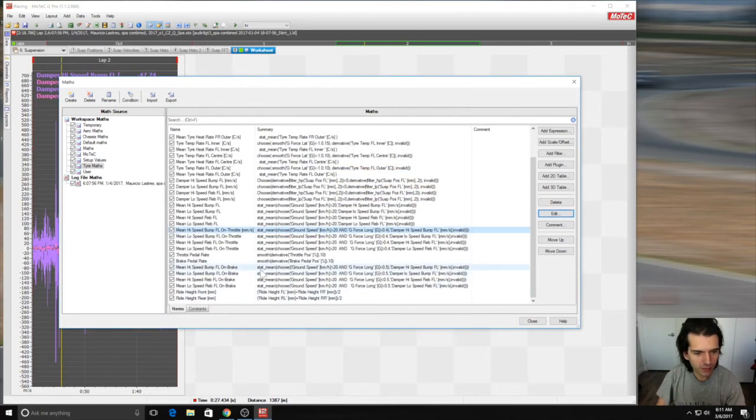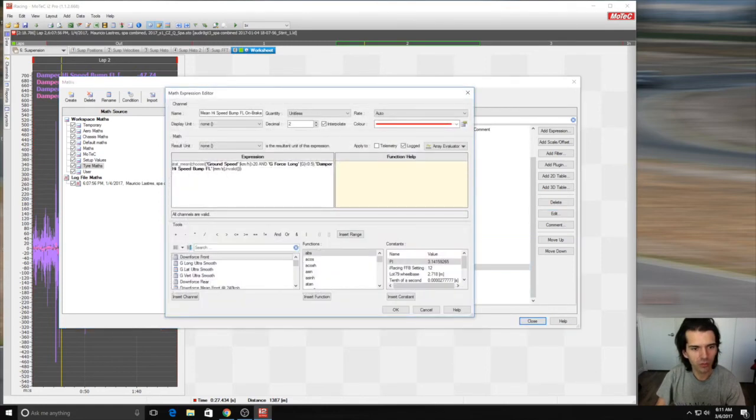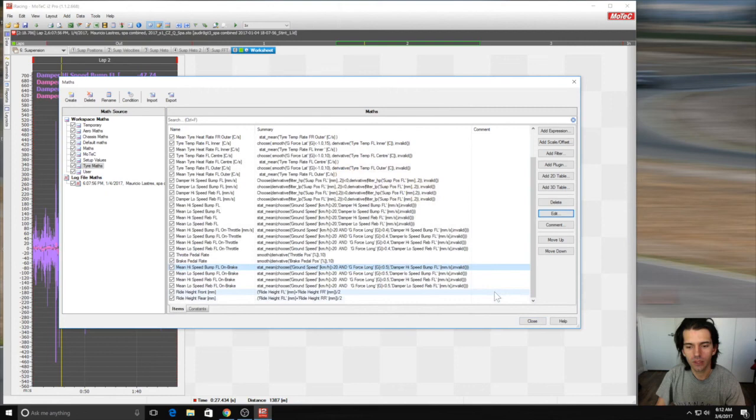And then for the brakes, it was a similar thing where it's ground speed and the AND function is here. This is logical and, logical or. This is bitwise and, not equal to. You have all these tools here on the bottom that you can insert. So this is the AND, and this is the G-force long, and this is going to be negative, for when this is less than 0.5. Negative 0.5.